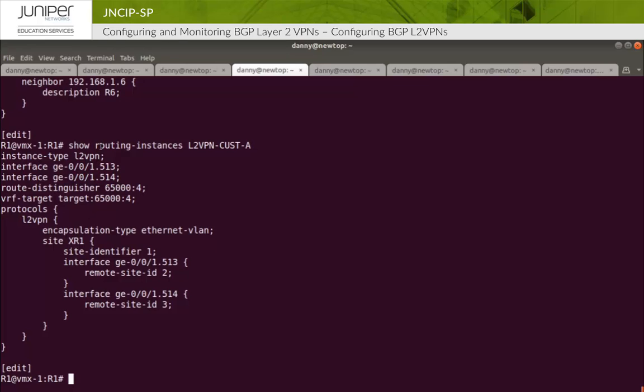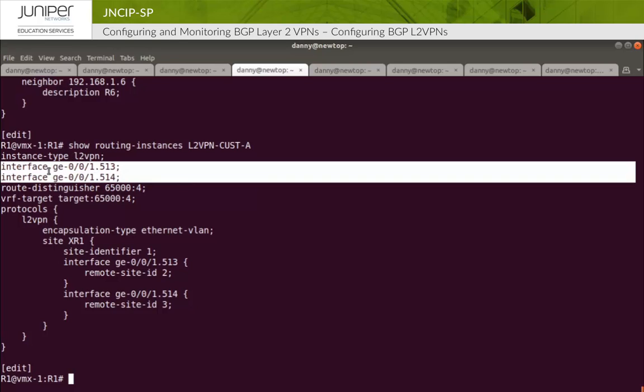To go along with our multi-protocol IBGP configuration, we then configure our Layer 2 VPN routing instance. And as you can see, there are quite a few similarities between a Layer 2 VPN and a Layer 3 VPN. Let's walk through some of these configuration elements. So we're configuring our routing instance with a specified name. You'll notice the instance type is different from Layer 3 VPNs, where that would be VRF. Here we're saying Layer 2 VPN. We then specify the local interfaces to which our CEs are interconnected.